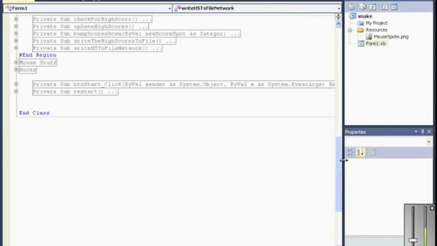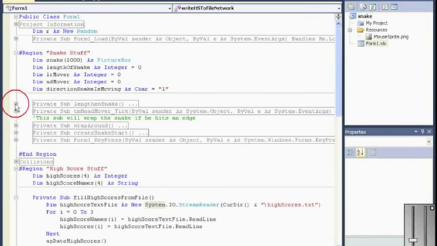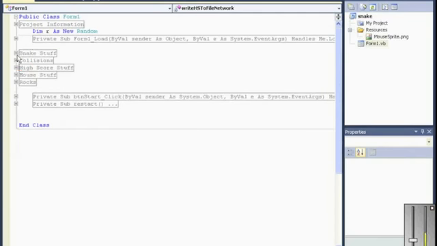Hey, here's a shot of the code and how I organize my regions. So I'm just going to minimize this so you can have a good look at it. Okay, so there it is. There's my class, my information. I organize into snake stuff, collision, high score stuff, mouse, and rocks. Rocks was the collision, mouse was the target.